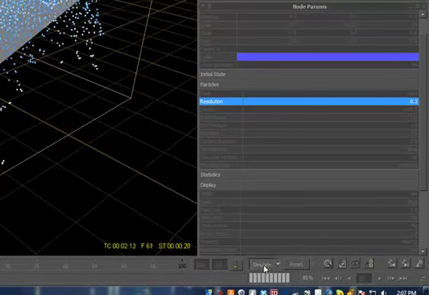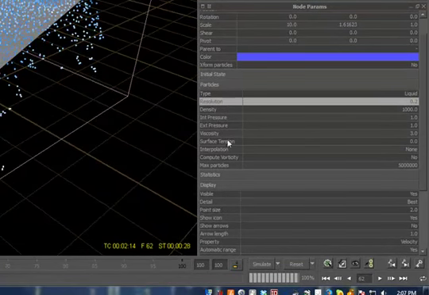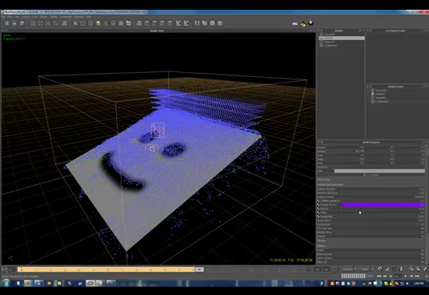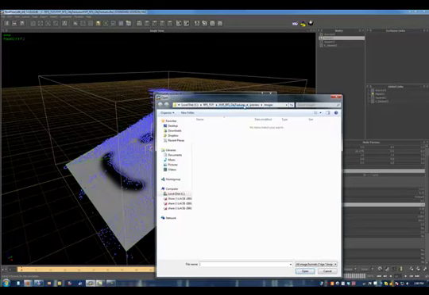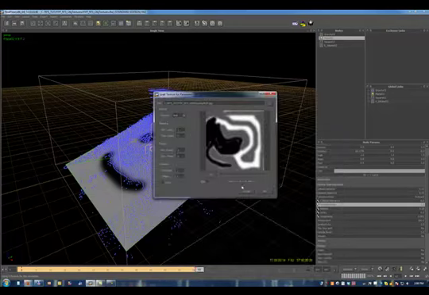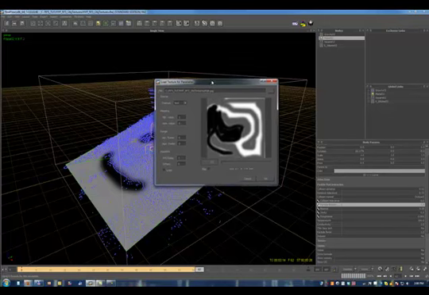Now there's another cool thing: you can load RGB color textures. So let's select the object, go here, right click, load texture, and browse to the RGB. Now this RGB texture is a painted texture.